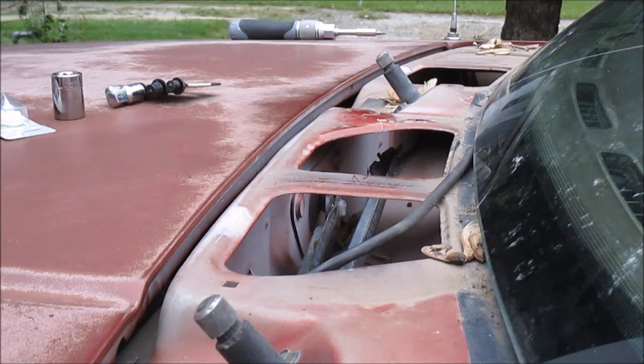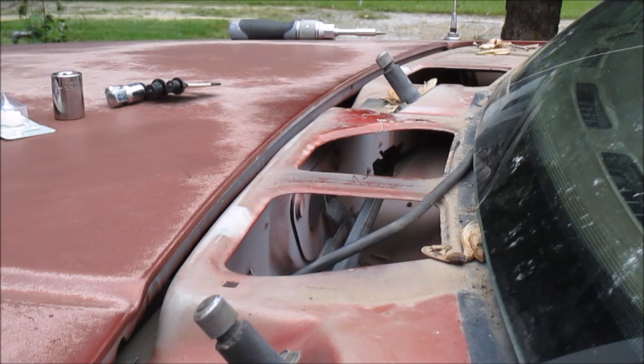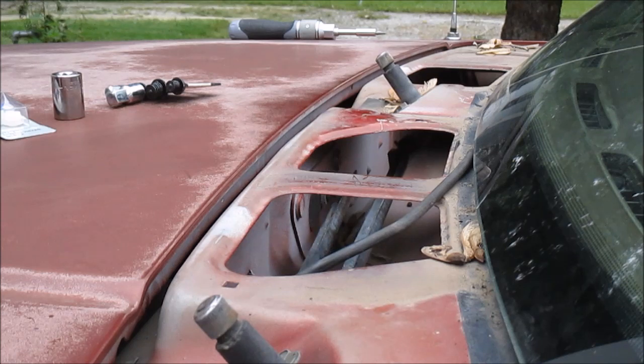Not sure you can see that, but boy, what a pain. Well, let me see if it works now. Oh, looks like it's working now. Oh, just a bad bushing. Alright, well, that's pretty much it.